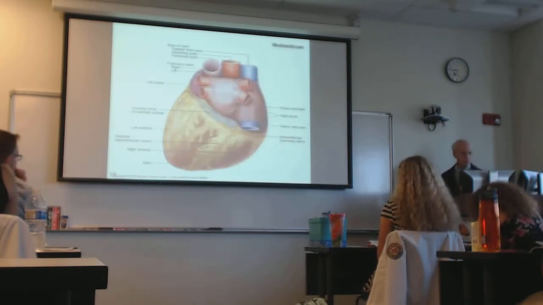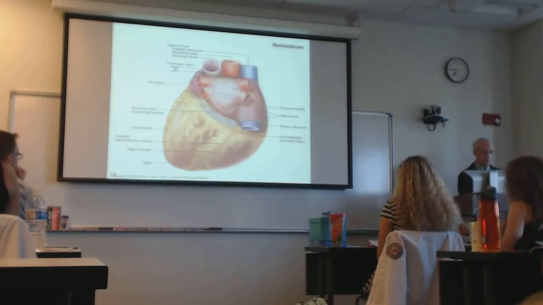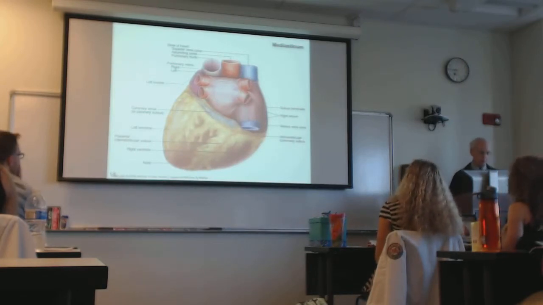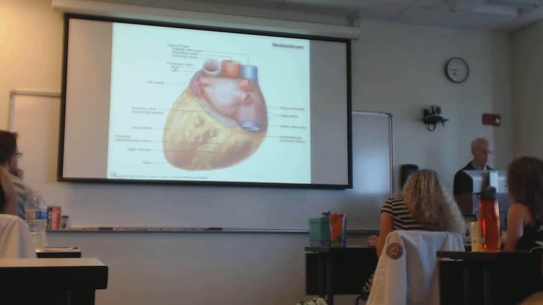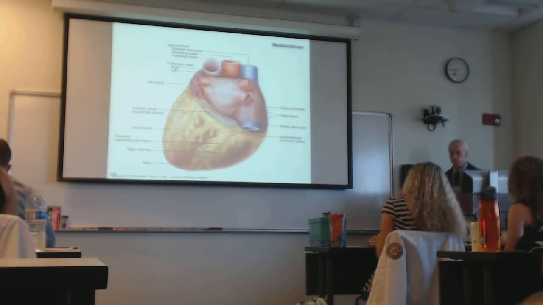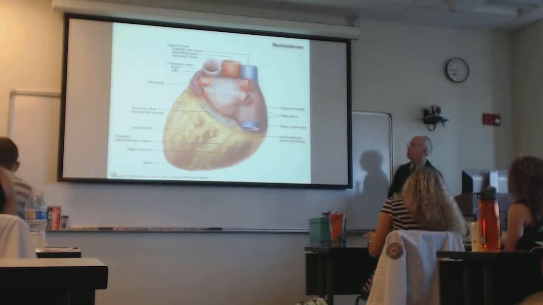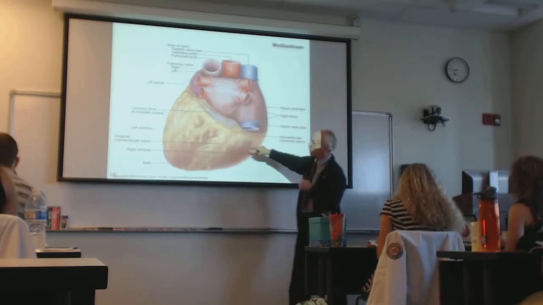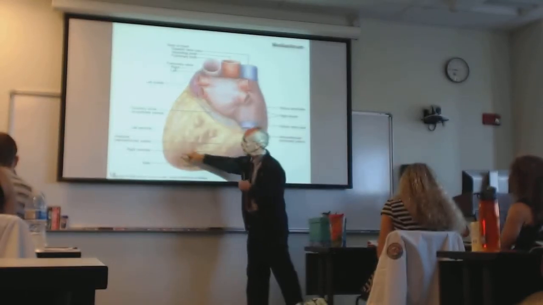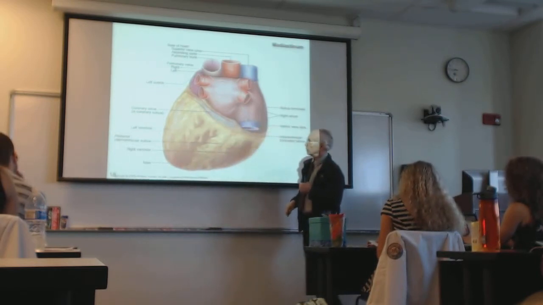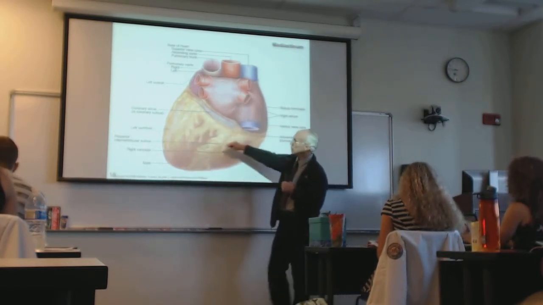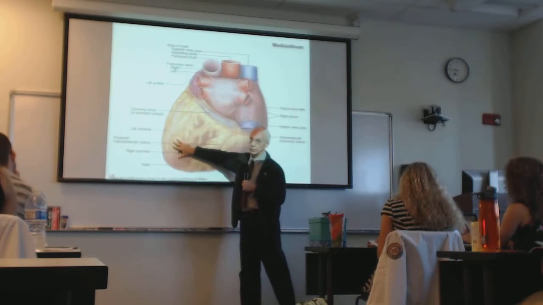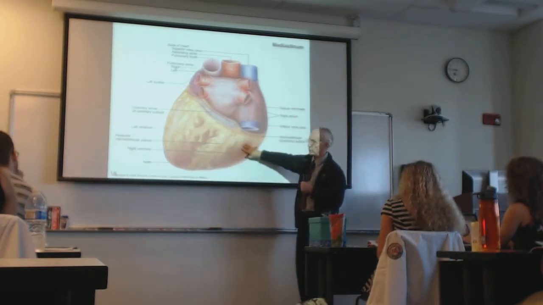Again, from the posterior view, we're going to talk about the coronary sulcus with these structures. We just recognize where the apex is and recognize that we're looking at the heart from the posterior perspective here. And the other thing I wanted to mention is that you also have a posterior interventricular sulcus, such that from the posterior view, most of this is left ventricle, and this is right ventricle.